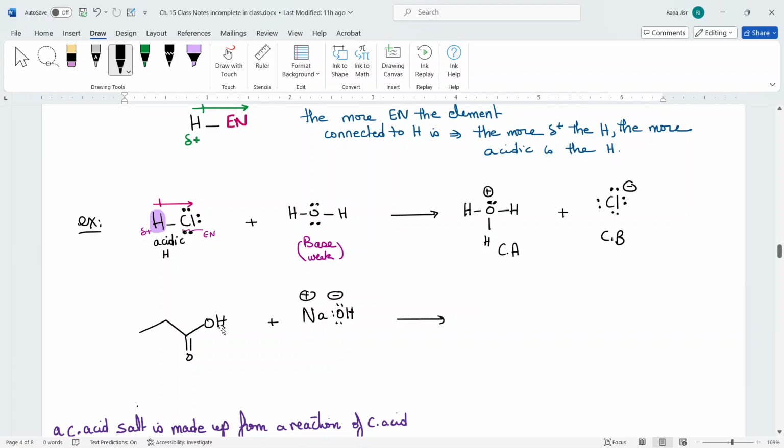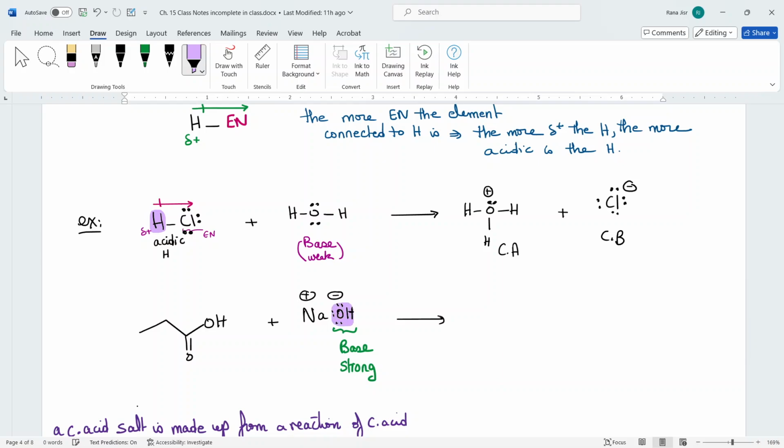When your acid is a carboxylic acid, it's the same thing. The base is going to come and take the acidic hydrogen. The difference here is that this base is going to be a strong one, so the reaction is going to be faster. So that is going to be the base. The sodium is just a counter ion that balances the charge of the base. So that is going to be a base, and it is a strong base because the oxygen has a negative charge. So again, you highlight your base.